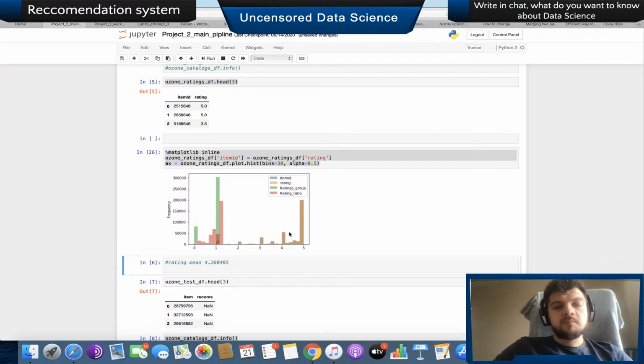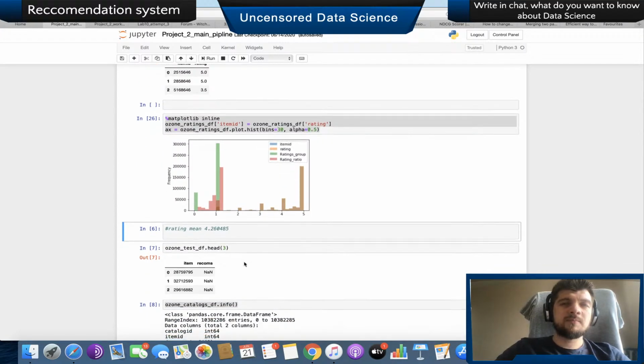We select something between these main columns, and this means that these items have been rated by more than one user.